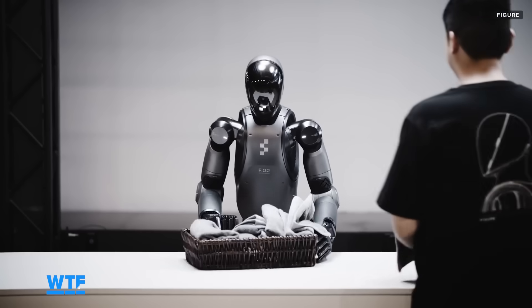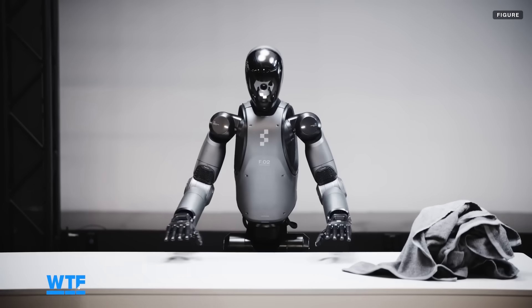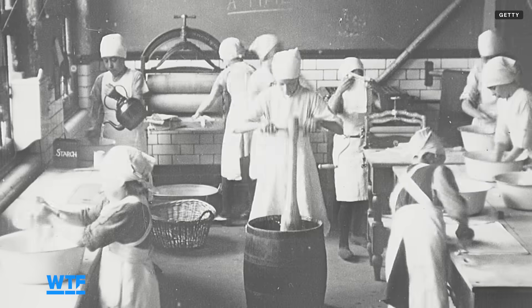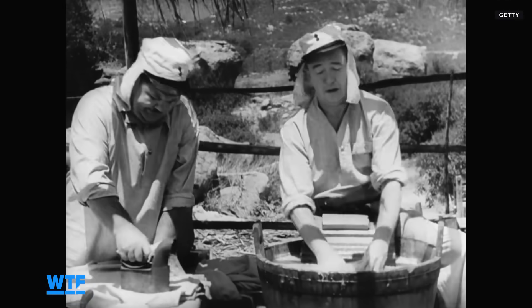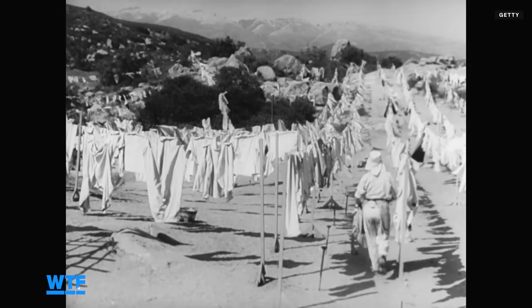At the end of the Figure 2 demo, the human comes back around and dumps another load of towels for the robot to get started on. It reminds me of the myth of Sisyphus — rolling that boulder up the hill only for it to roll back down again. But hey, that's life. There will always be another load of laundry, another chore that needs doing. If we come to rely on robots to do these things for us, will we forget how to care for ourselves? How to clean up after ourselves?